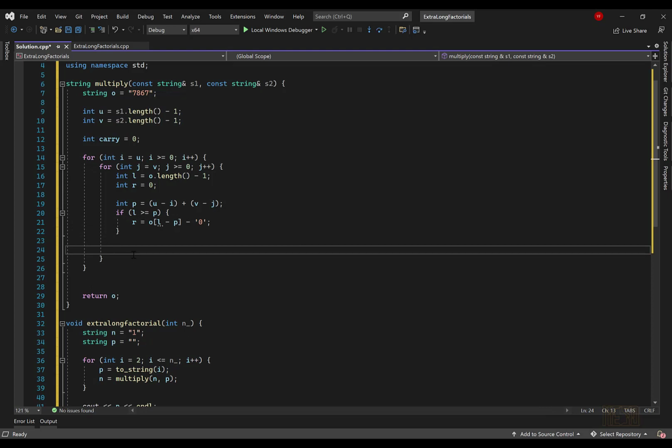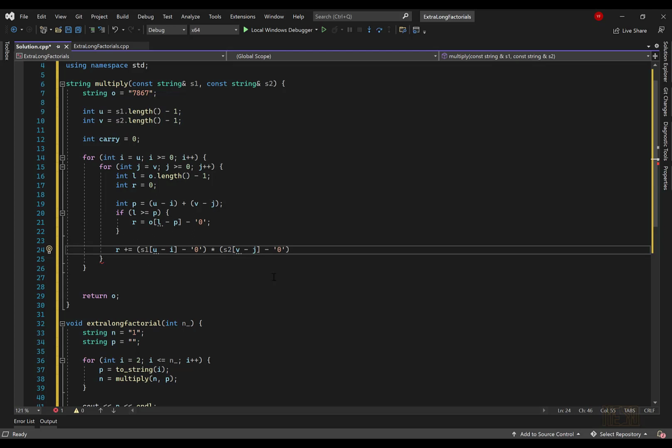Now, secondly, we need to get the two digits, and we need to carry the product, so that will be S1, and the digit is, of course, U minus E in the same row, and let's do our usual character difference conversion.